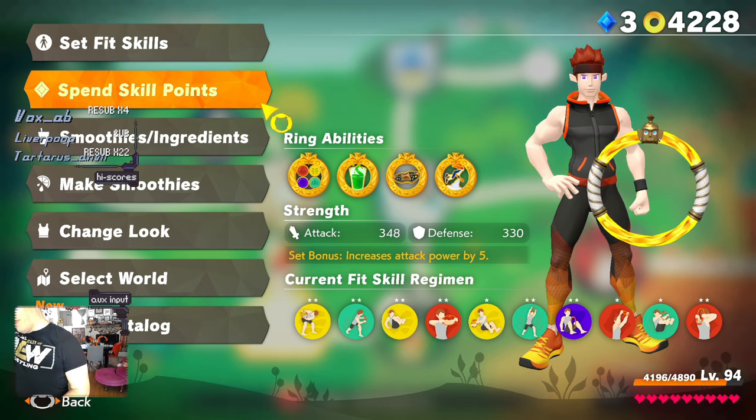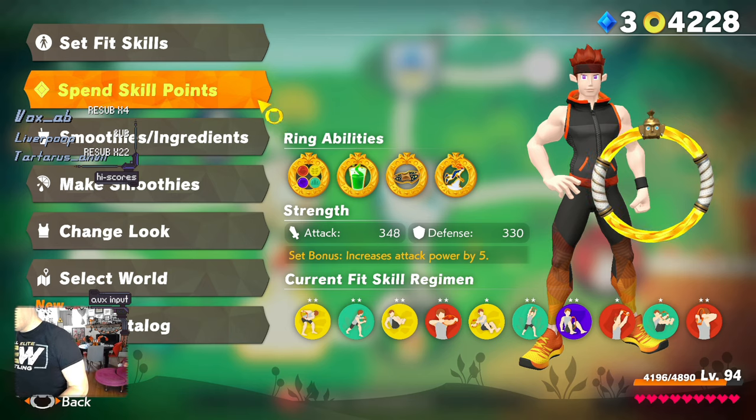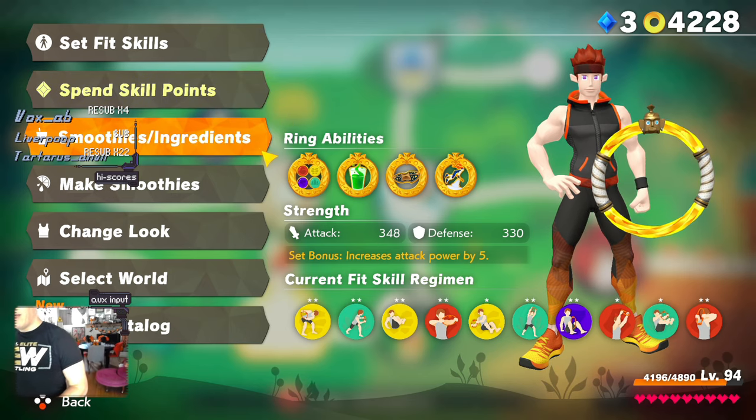About Doom Eternal, the Year One Pass contains both Ancient Gods episodes. I'm pretty sure yes. I want to say yes, but you might want to verify.